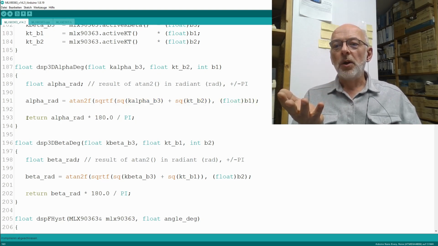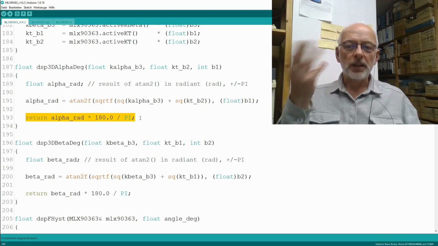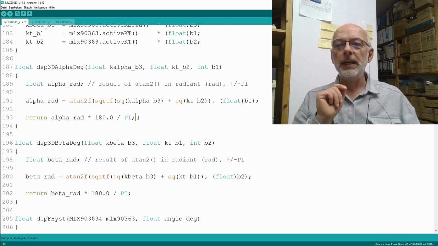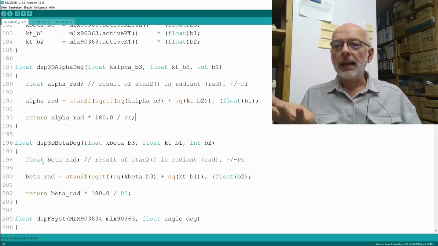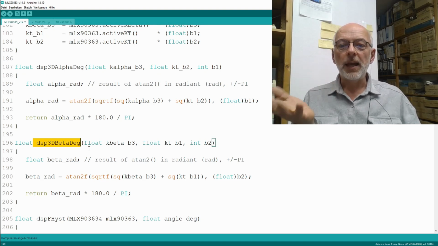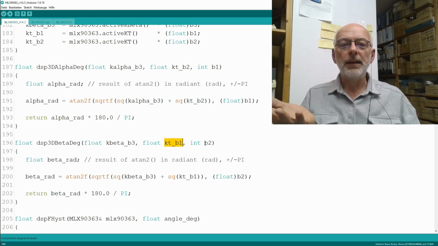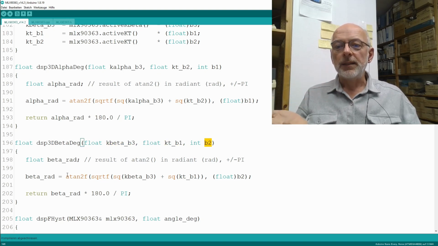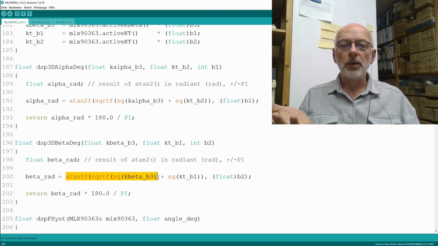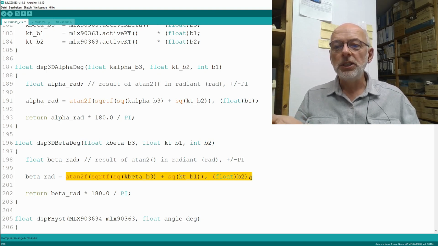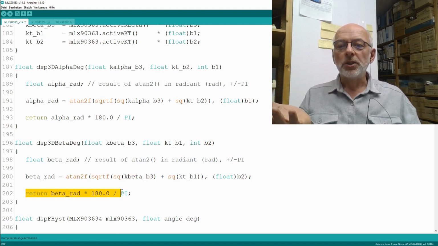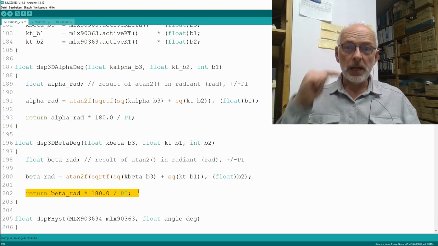And I return the whole thing, of course, not in radians, but really in degrees. And DSP 3D beta degree is exactly the same. It gets passed, of course, a KBETA B3 and KTB1 and B2. It does the arcus tangens 2 calculation according to the datasheet. And I return the result in degrees.